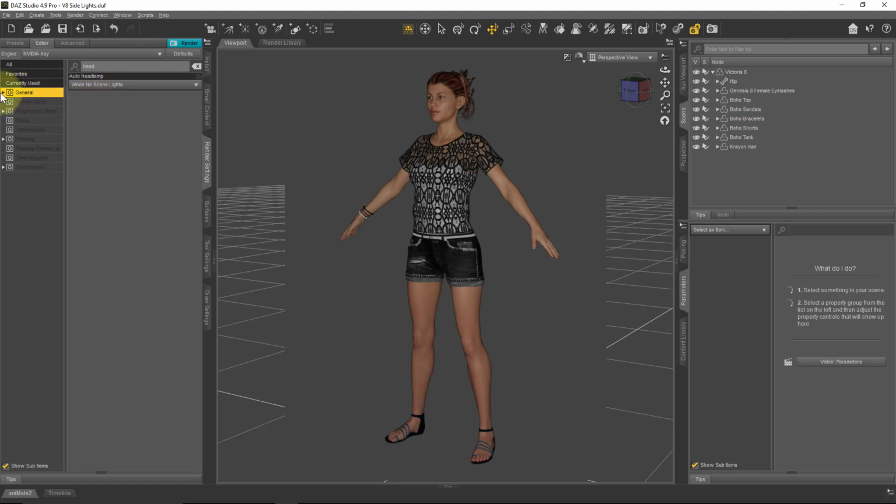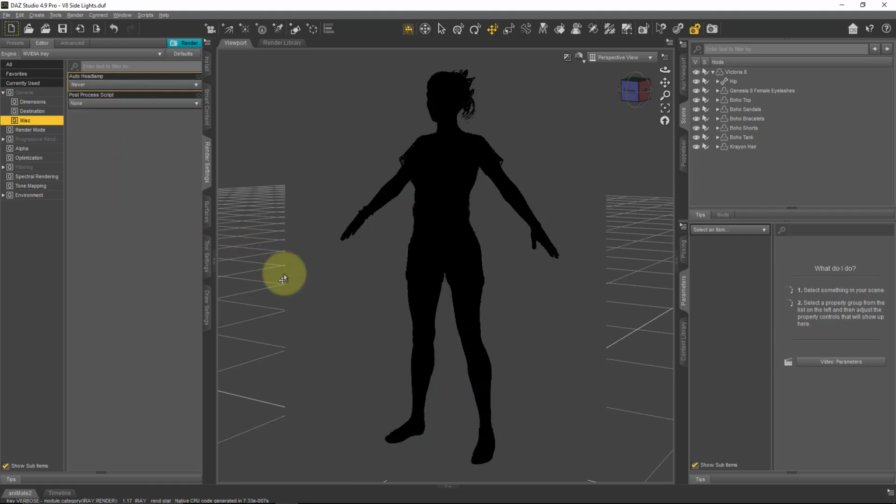Yes, there is a setting, in fact, under General MISC, and that is also called headlamp. And the auto headlamp setting is: when no lights are in the scene, like in our case, then use headlamp, otherwise never. If you switch that to never, then we would expect there to not be any lights, and that is correct. There we go. So this is now the auto headlamp switched off, even in the perspective view. However, I don't recommend you do that, so I'm going to switch that back on.